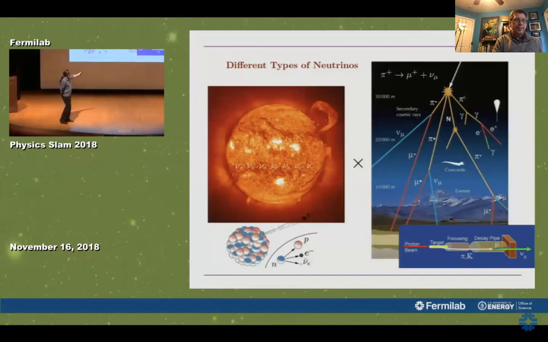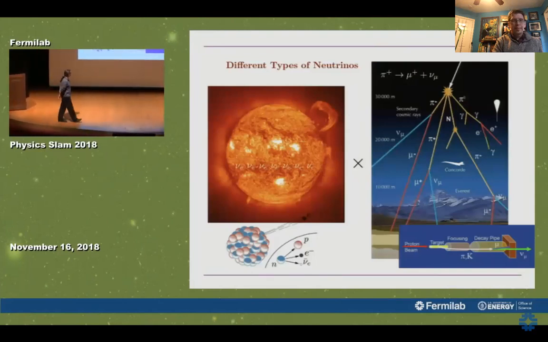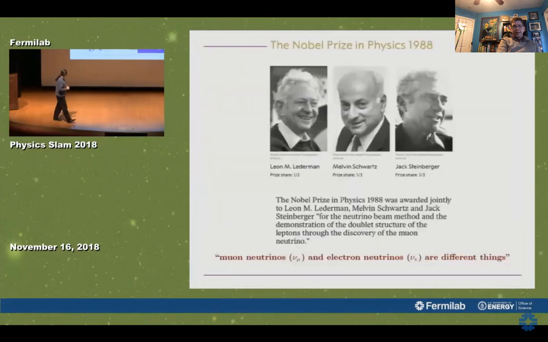There's a different kind of neutrino, which is produced when, for example, cosmic rays hit the atmosphere. When cosmic rays hit the atmosphere, they produce a bunch of particles called pions, denoted by the letter pi that we're very familiar with. When those pions decay, they also produce a kind of neutrino. Of course, we also do this in the laboratory, especially this laboratory in particular. We produce a bunch of these pions, these pions decay, and we say that we produce a neutrino beam that way. Those are all muon neutrinos. So these are different types of particles that are produced and detected in different ways. If you don't believe me that they're different particles, we're very sure of it because these people got the Nobel Prize in 1988 for proving that this is actually true.